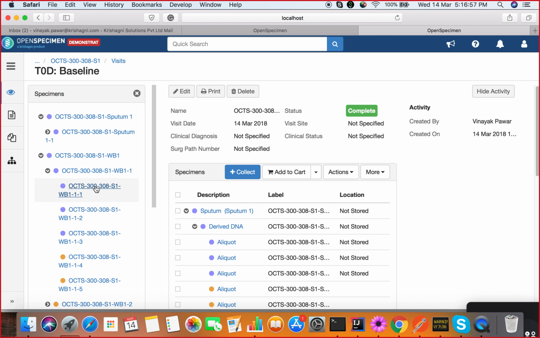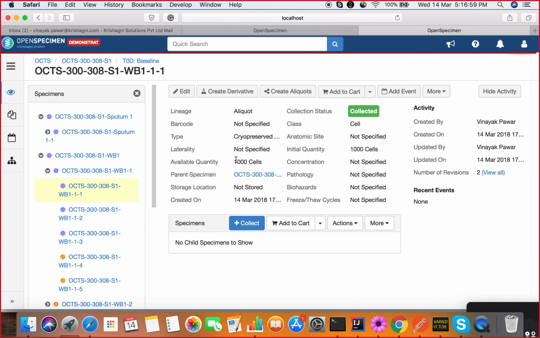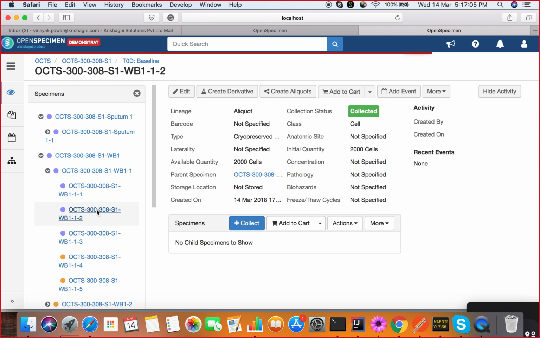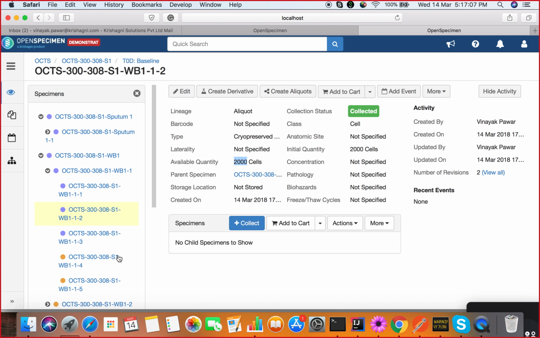So 1000, okay, for the first aliquot it was 1000. For second aliquot I chose 2000, it appears here. For third aliquot it was 3000 and it starts appearing here. So it's not only about barcodes. You can map any other fields of your CRF to corresponding fields in OpenSpecimen. And quantity is one example that I demonstrated here.